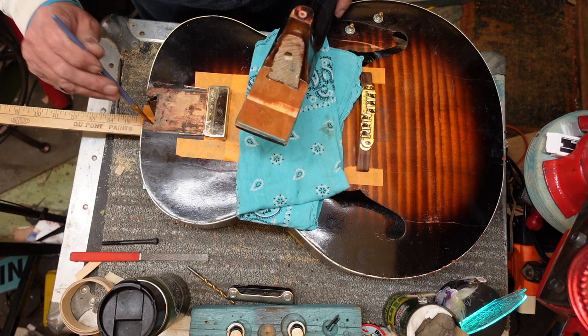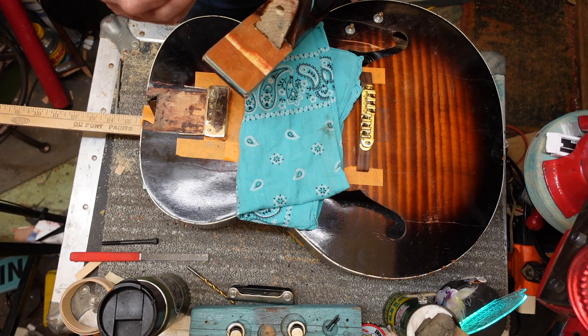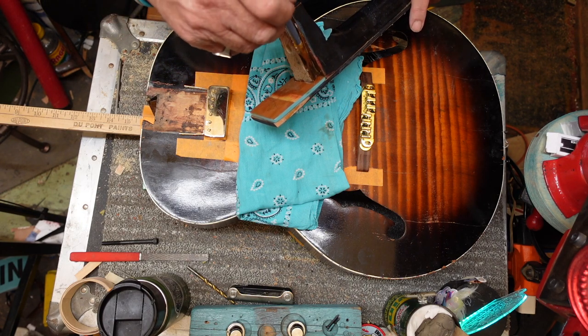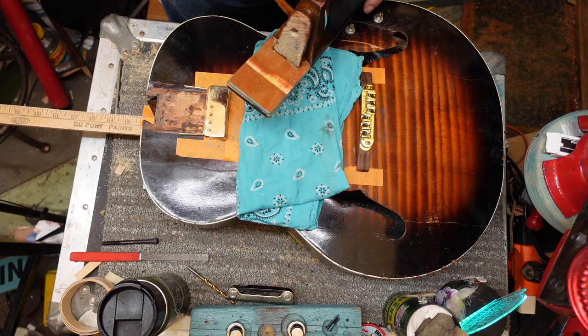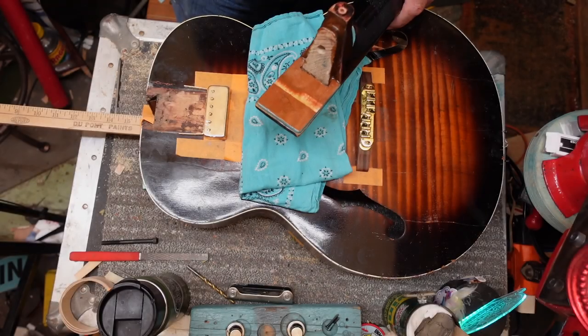Good. I'm not going to be shy with this stuff. That chick flick teal rag is very expensive. I spare no expense on this guitar. Let's slip this in now.